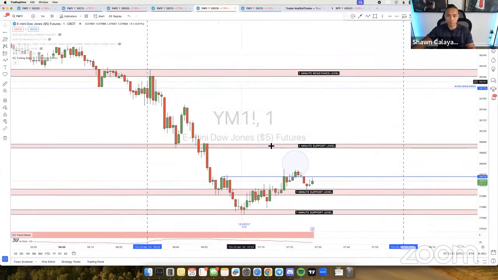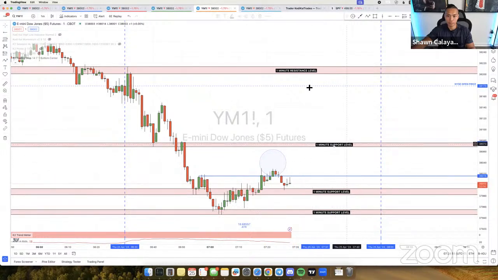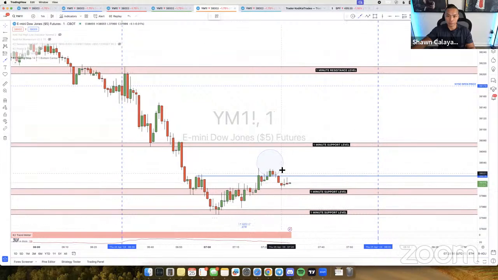Going back over here, guys, this is the pattern that I was just talking about earlier. As I mentioned, look for the fake out. The fake out did happen. And you can see that price is now trying to climb back down, but it's not really having much direction. It looks like this might just be the new range actually.